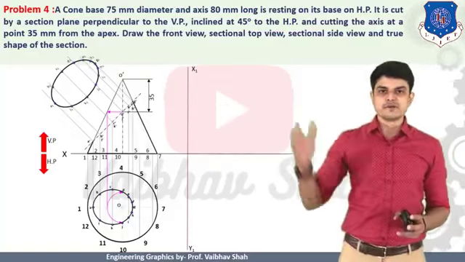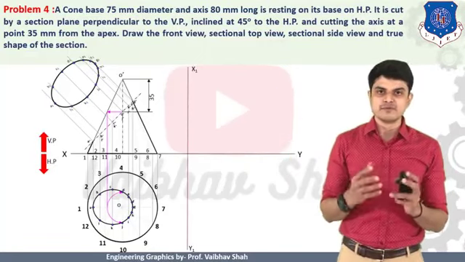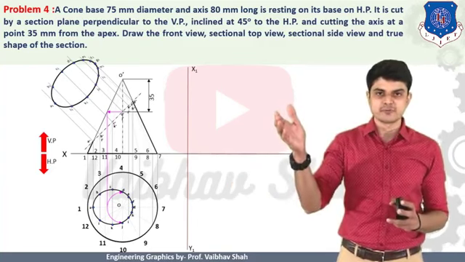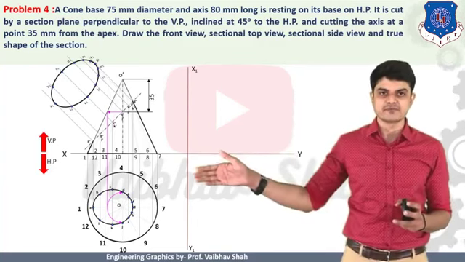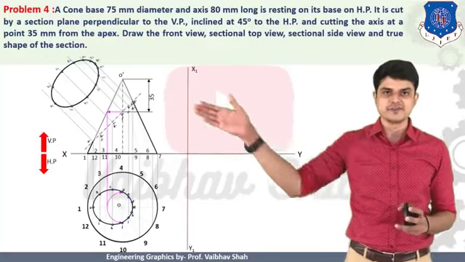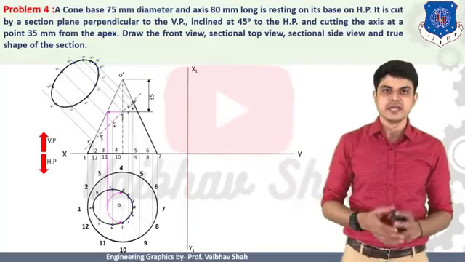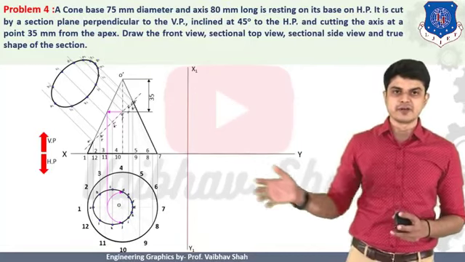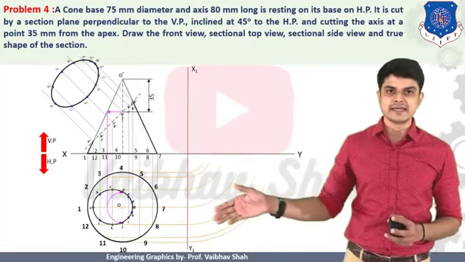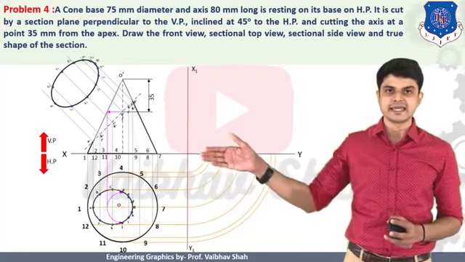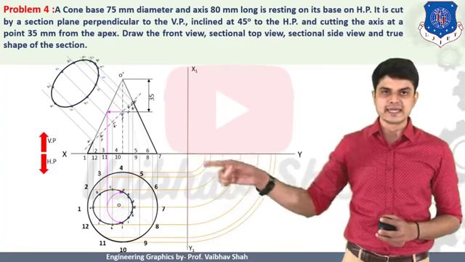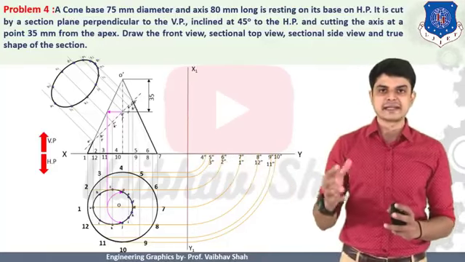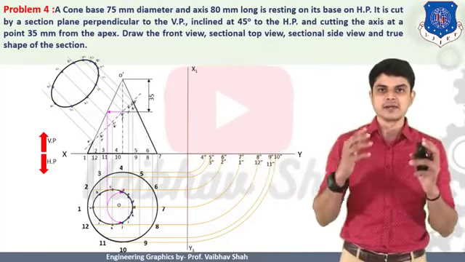Then you should draw the vertical line in order to get your side view. So this is your vertical line x1, y1, and on the right hand side this will be your profile plane. So let us transfer each and every point from your circle onto the right hand side, transferring your points horizontally in order to have the side view. So now what we should do? You should transfer each and every point on the right hand side onto your x1, y1 line, by taking your radius from the center point and making the arc. So you will have each of the points transferred onto your x1, y1 line on the right hand side, onto your profile plane or the side.